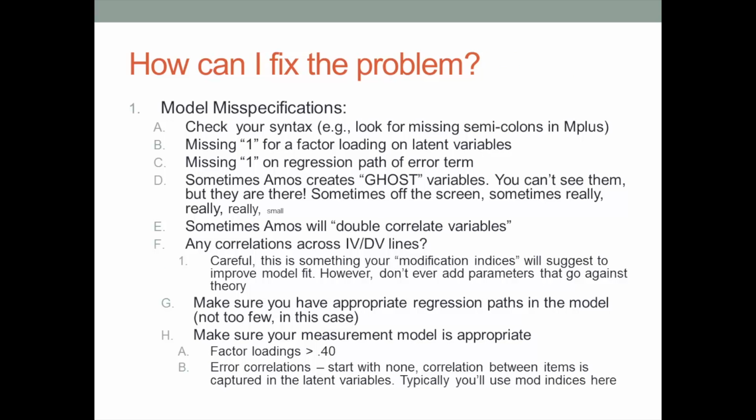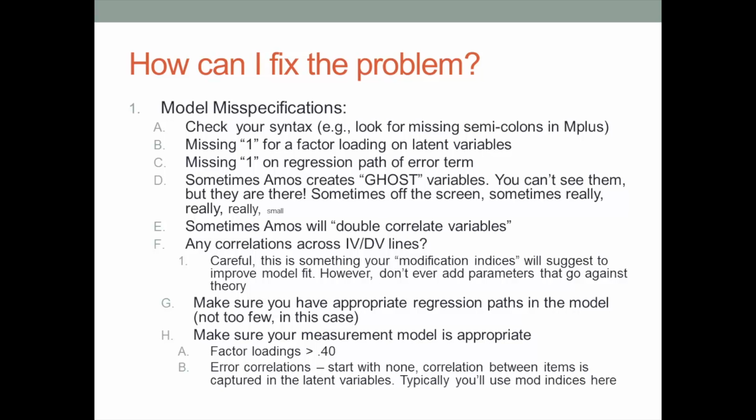Okay, so how do we fix the problem? Well, the first and easiest way is to properly specify your model. And you can do that by looking at your syntax, looking at your diagram. M+ has this great feature now for most models, not some of the more complex ones, but for many models, you can click on diagram and view the diagram after you've run your model, so you can see what it is that I actually just estimated.